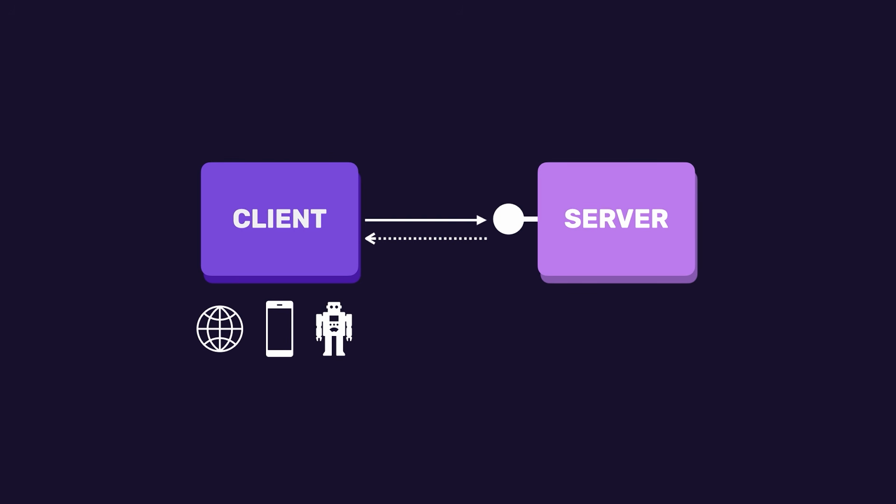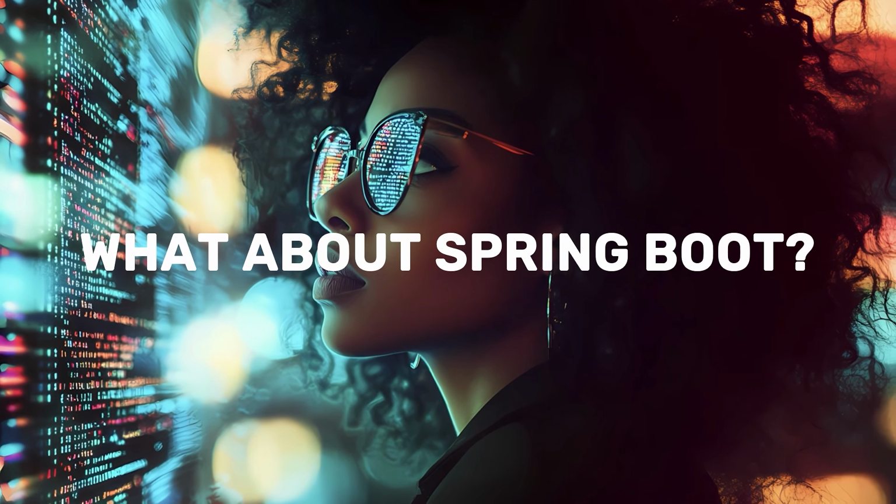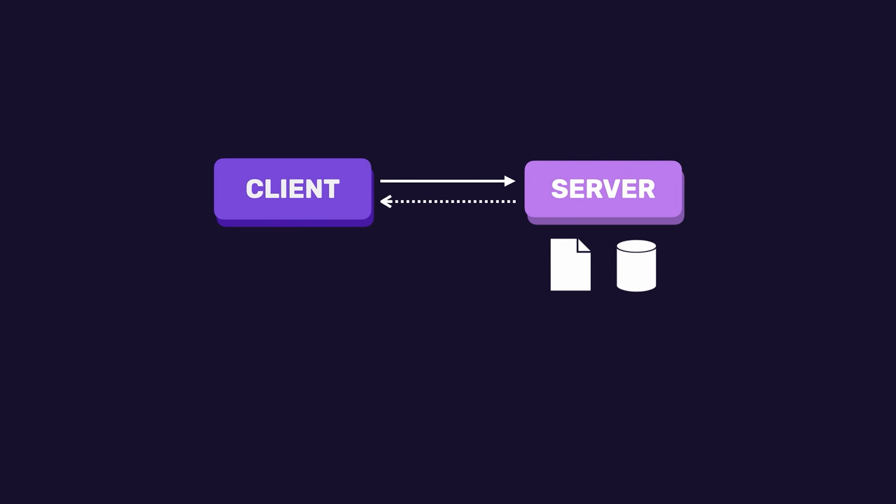Now, you might be asking, where does Spring Boot fit into all of this? Well, with Spring Boot, we can build both types of backends. We can build a server that generates and returns a full HTML page, meaning SSR, but we can also build a server that returns raw JSON data and allow clients to generate the web page. That's CSR, or client-side rendering. In this section, I'm going to show you both approaches, but because APIs are the modern approach, for the rest of the course, we'll primarily focus on building APIs with Spring Boot.